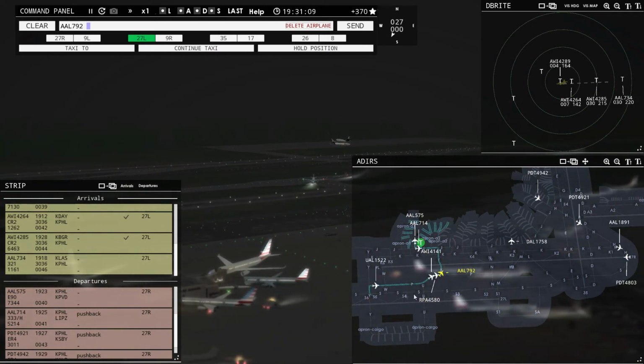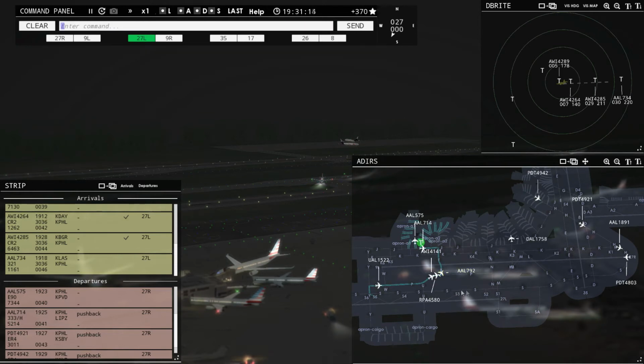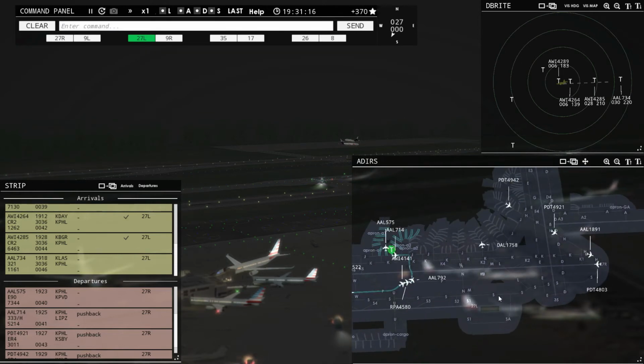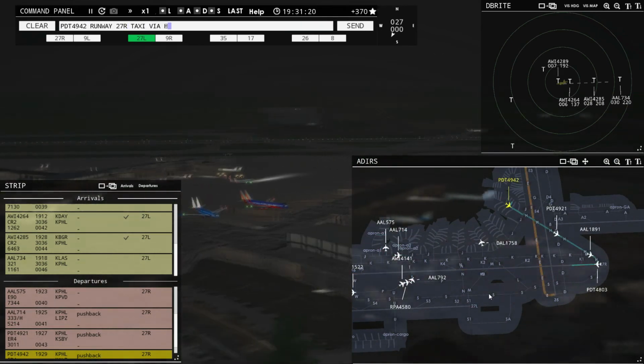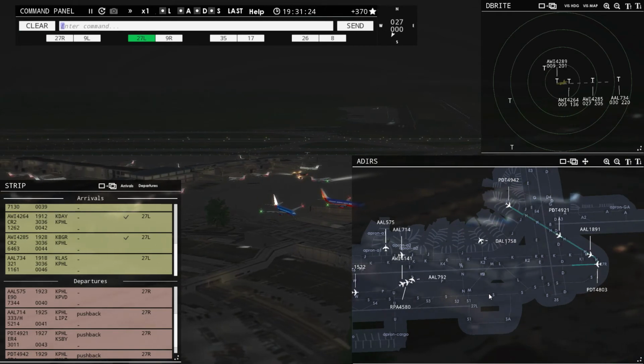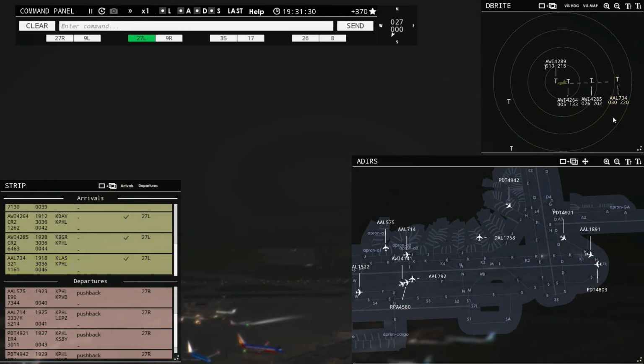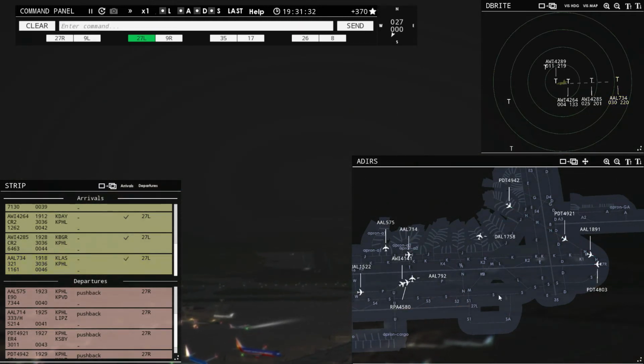Philadelphia ground, Piedmont 4942 ready to taxi. American 792, continue taxi. Continue taxi American 792. Piedmont 4942, runway 27 right, taxi via hotel. Runway 27 right taxi via hotel Piedmont 4942. Perfect. American 734, runway 27 left, cleared to land. Runway 27 left cleared to land American 734.